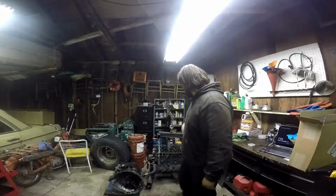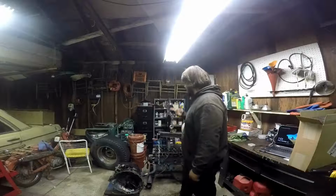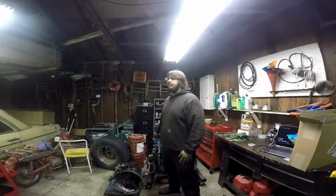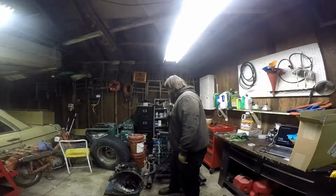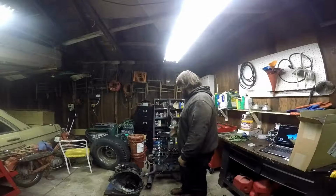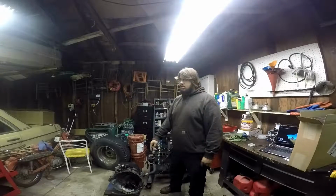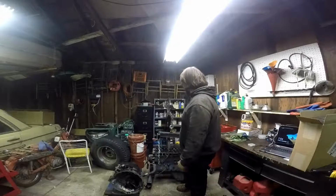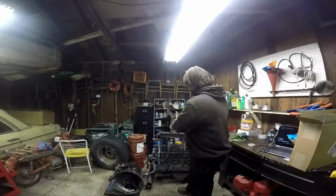Something else is this load leveler right here. It's a hand crank deal, so I can't put an impact wrench on it at all. I've seen load levelers where you can put an impact on it and zip it to where you want it. So under load, I had to do this manually, and it didn't work because there's a lot of weight there. It took me maybe 5 seconds to crank this around once. They're not fine threads, they are a coarse thread, but it's a long bar, so one turn is almost nothing as far as moving this back and forth.